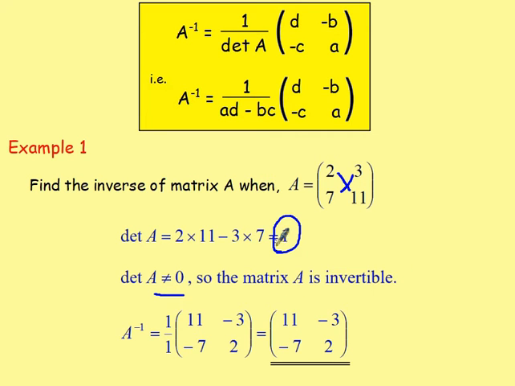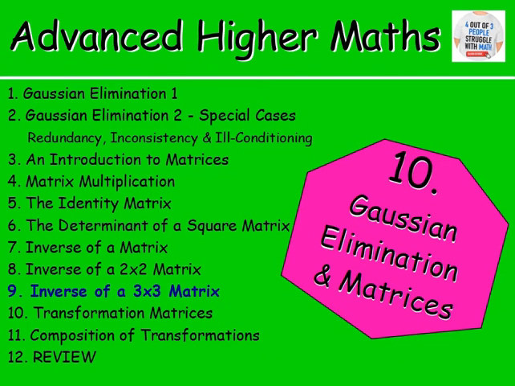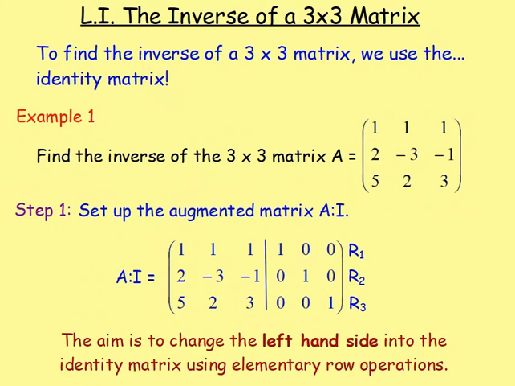To find the inverse, we have 1 over the determinant, so it's 1 over 1, and then all we do is we swap the 2 and the 11 around, and we take the negative of the 3 and the 7. 1 over 1 is just 1, so multiply through by 1, it's just staying as that: 11, negative 3, negative 7, 2. After that, we looked at the inverse of a 3 by 3 matrix. This was slightly trickier, and if you want me to go through it in more detail, look back at that lesson. To find the inverse of a 3 by 3 matrix, you have to use your identity matrix.